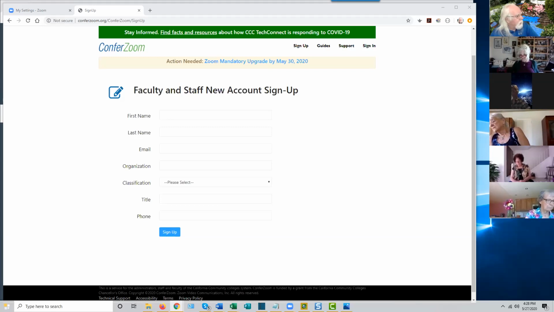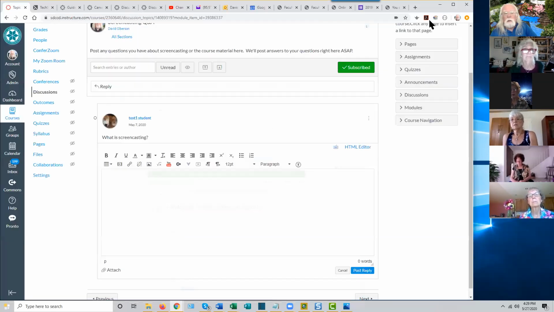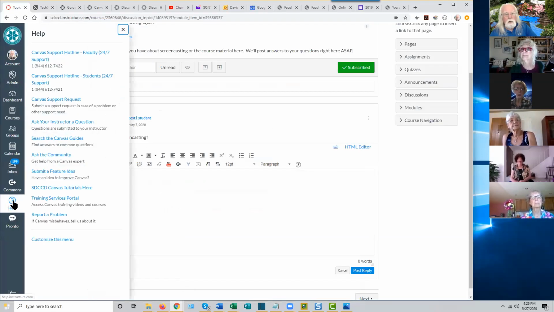Let me see. I'm checking the chat tool here to see if there's anything in there we haven't covered. Does anyone have a phone number for support on Canvas? If you go to the help button, you'll see a Canvas faculty support hotline number at the top of the help menu. 24/7, 365.